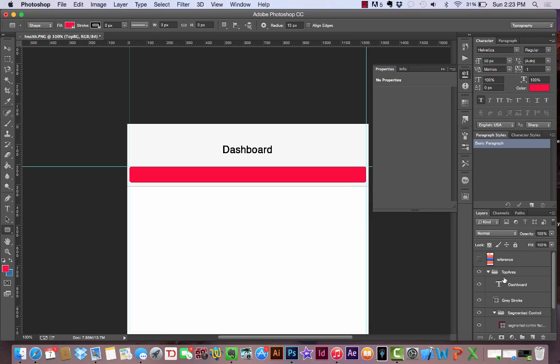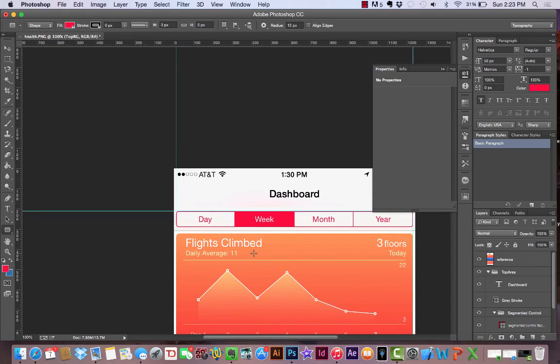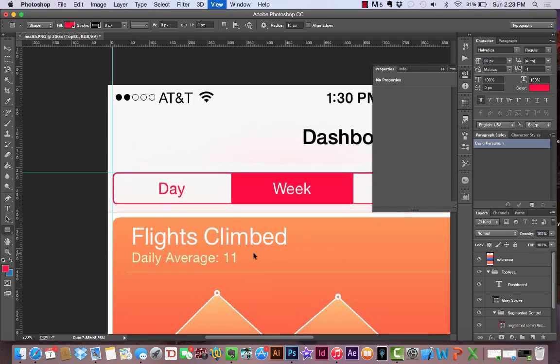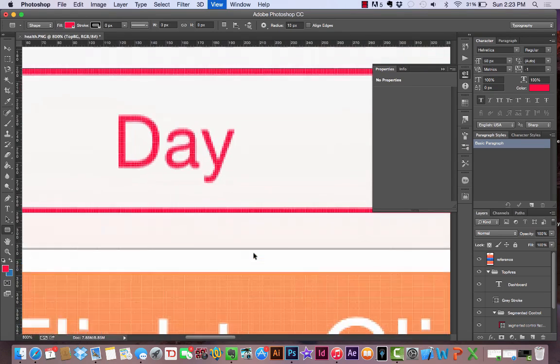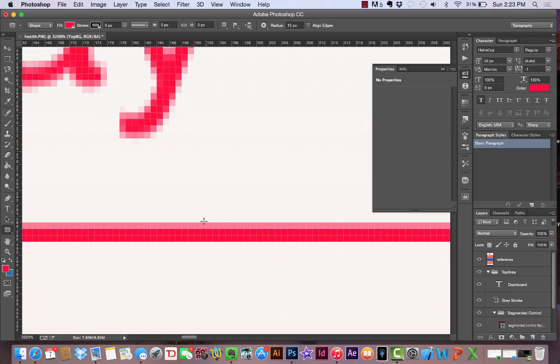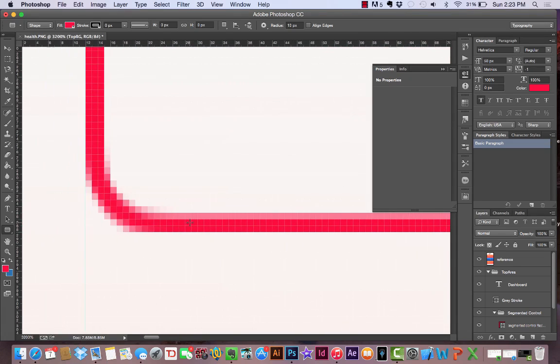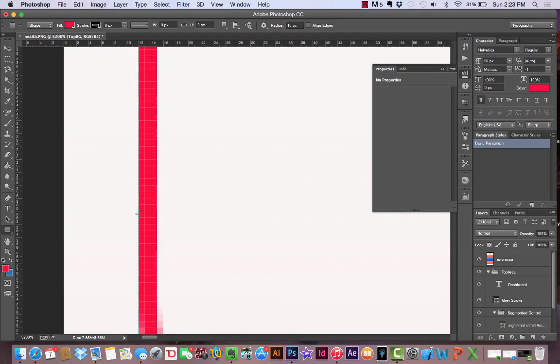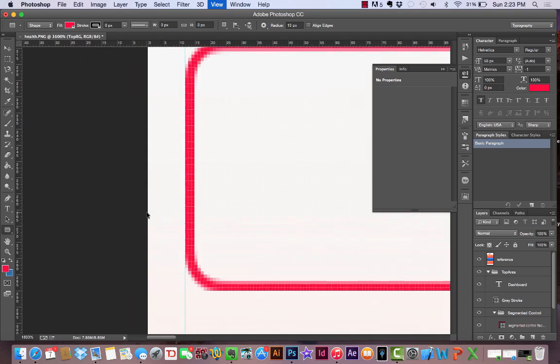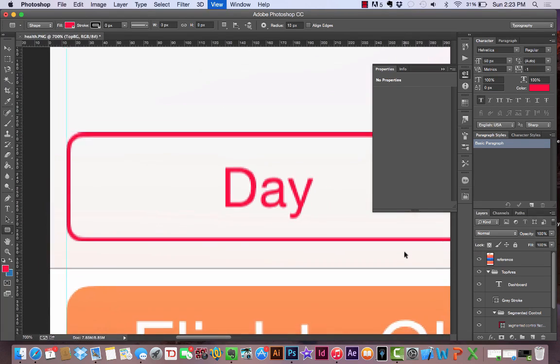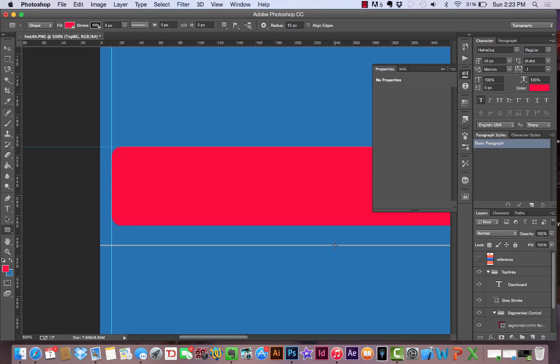Well, we need to decrease and modify this selection, and I want to go back into our reference layer and show you sort of how I figure out how much we need to decrease it by. Well, if we zoom all the way in, and I'm going to go back to 3200 pixels like we've done, we can see that this red line is actually 3 pixels, 1, 2, and 3. But this one's a little bit faded. So what they meant to do and what it's supposed to be is 2 pixels. Actually, nope, 3 pixels, because if we look on the left, we see that there's 3 pixels here. So we're going to make sure that this is 3 pixels all around. So let's zoom back out, and we can go a bit further than that. And let's hide our reference layer.